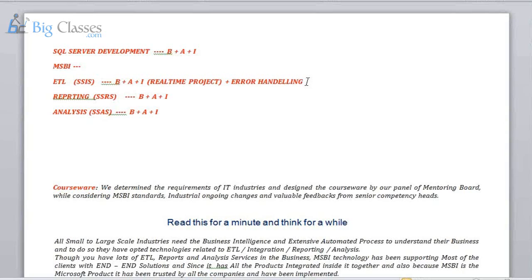When I say survive, I mean that you would be able to handle any kind of complex situation, because you would see many complex situations in the project, wherein this is not a simple integration work, it is also capturing images into our database. So that is kind of interesting, and we would look into it, right? And then reporting, yes, always basics plus advanced plus interview questions and analysis is also carried on.